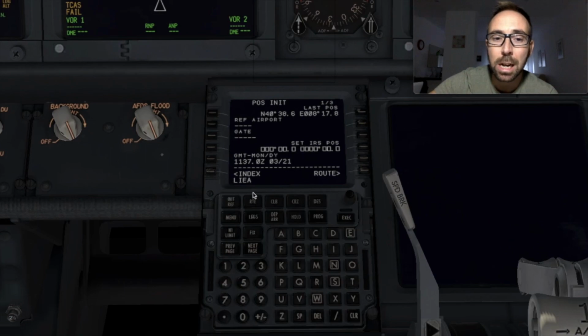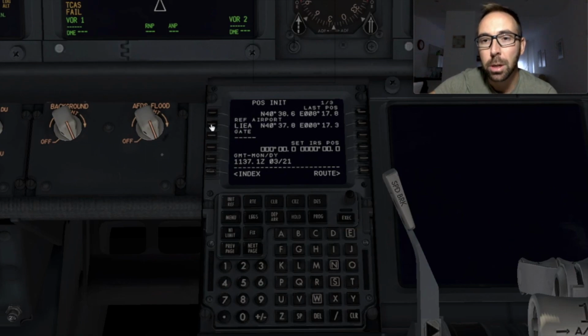And as we discussed earlier, what I just wrote down appears here on the scratch pad. That's called the scratch pad, this line here. And what I have to do is go here to the line key and push. What you just put in here, if you click on the line key, is going to pop up in there, and then it's going to be deleted there.